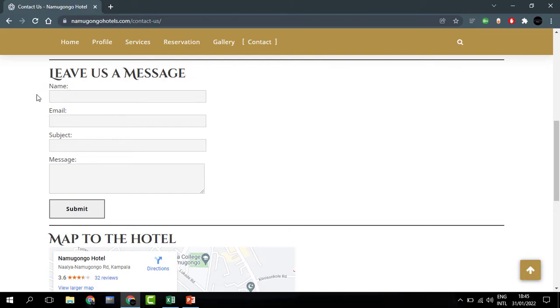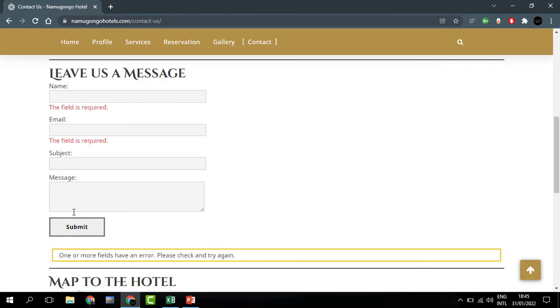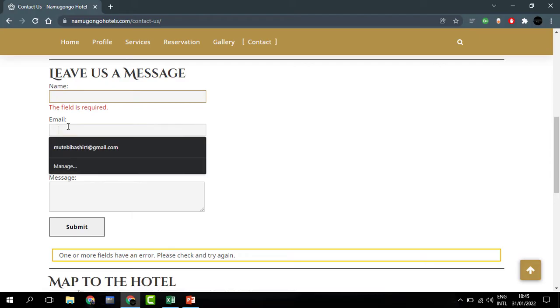We can decide that the name field or email should never ever be left empty. Let us try to submit and we'll see. You can see that they're saying the field is required. That means that we cannot submit this form unless we have the name and the email.